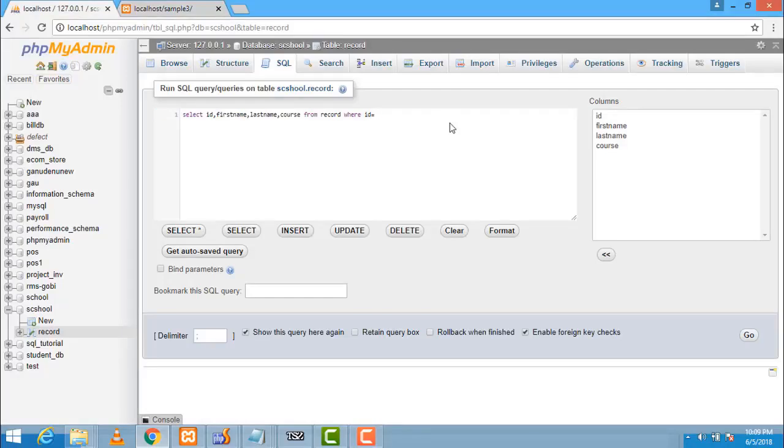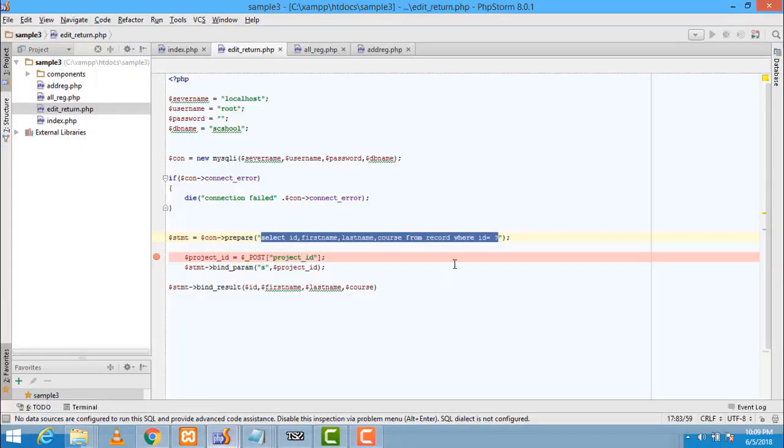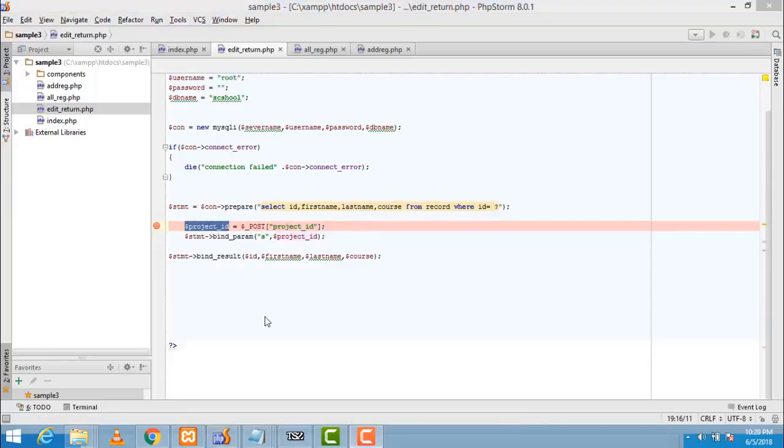Here 17, if you execute, you can see the particular record is displayed. So it's successfully displayed.